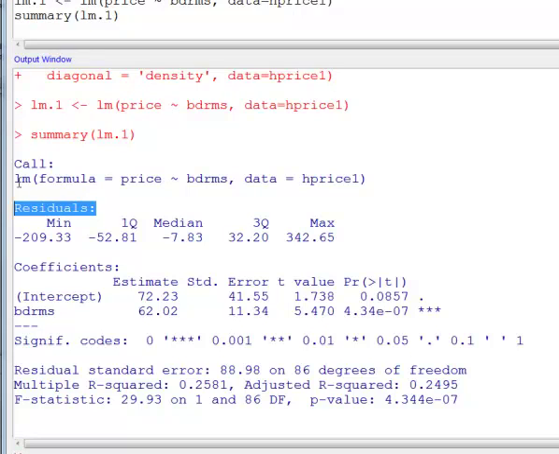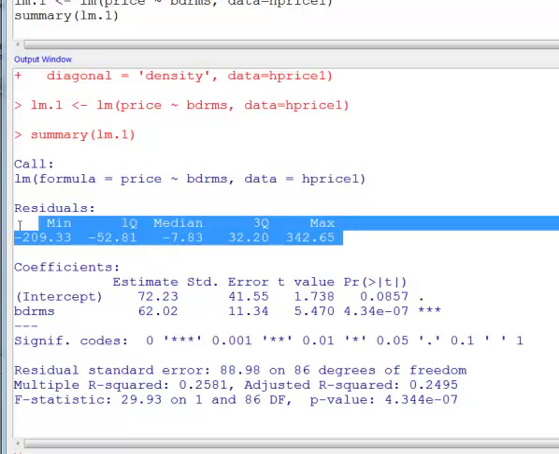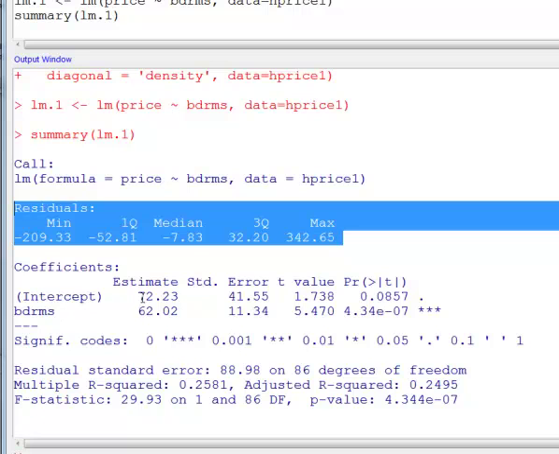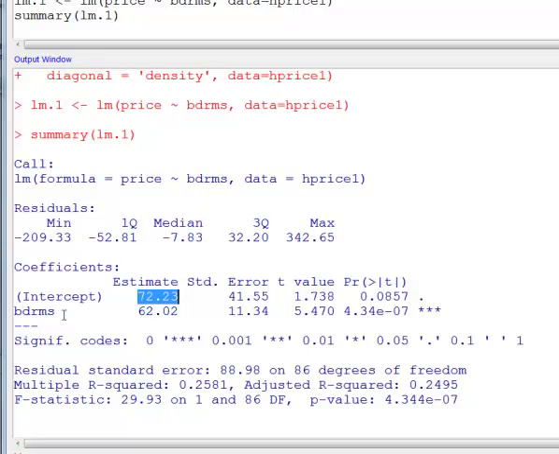Look at the R square, R's output. It says the formula we have estimated is price is a function of bedrooms using this data set. It tells us something about the residuals, which we won't worry about right now, and the conditional mean, the intercept is $72,000, and for each additional bedroom the price goes up by $62,000. Look at our t-value. It's greater than 2, and it's statistically significant as well. If you have a statistically significant coefficient, R automatically adds stars, and there are 3 stars here which correspond to almost 100% confidence level. And the adjusted R square is 0.249 or 25%, right?